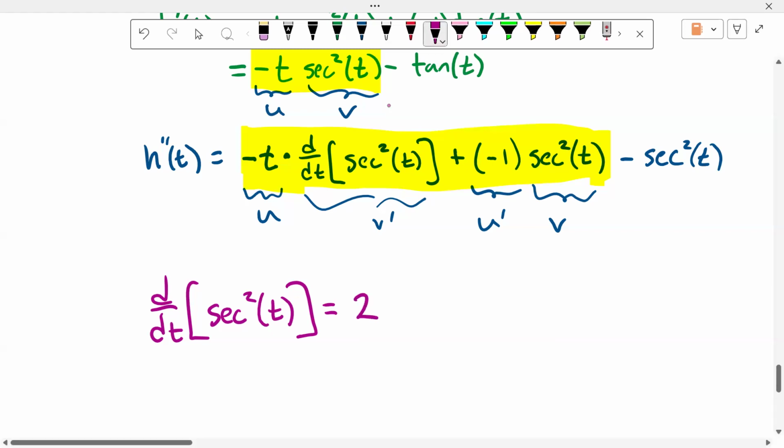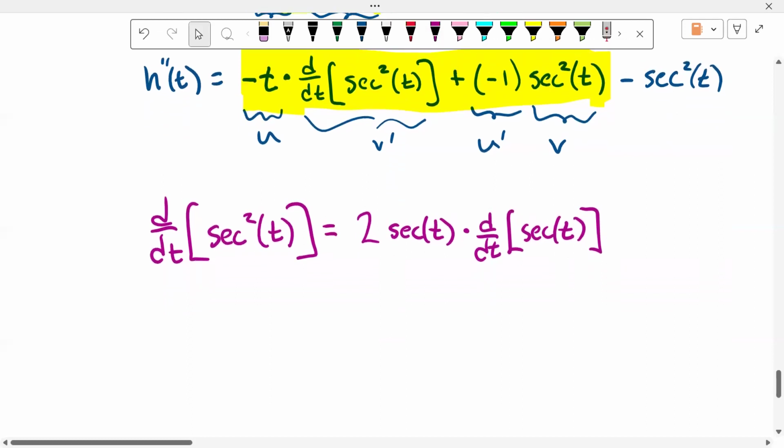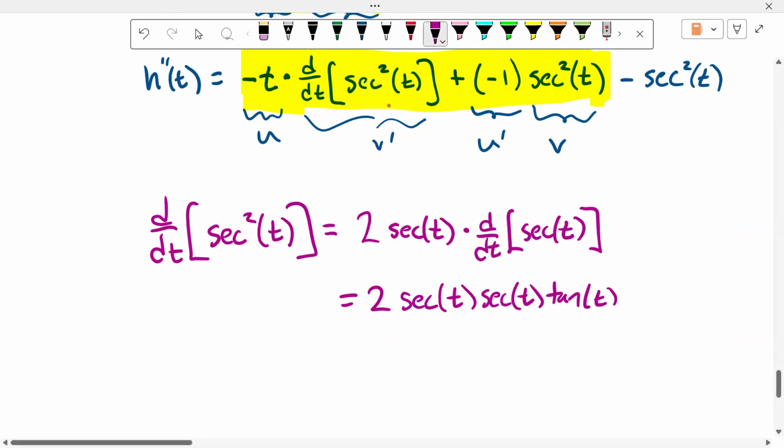All right. So, okay, yeah. What rule should we use? General power. Okay, Keaton's bored. He's like, come on, man. All right, so I do 2 times secant t, and then what's next? Whatever the derivative of secant is, right? And what's the derivative of secant? Secant tangent, yeah. Okay. All right, very good. We are learning math. And of course, you got 2 secants there. You might as well write this as 2 secant squared t tangent t. There.